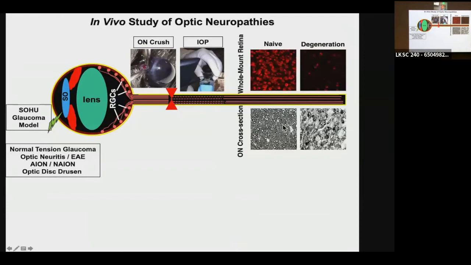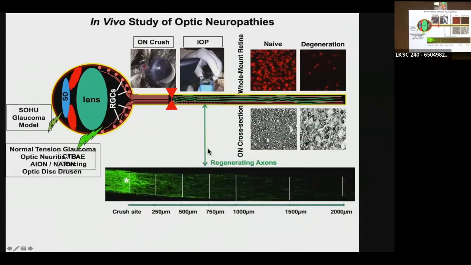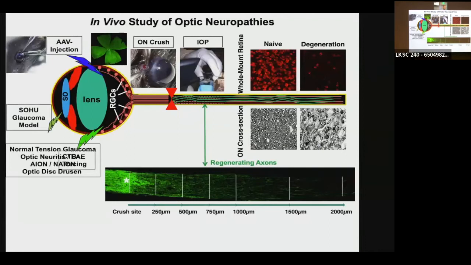The retinal ganglion cell and optic nerve is a relatively simple system in the eye, so the readout is very clear cut. The RGC cell death is readily detectable, and the axon degeneration can be detected clearly. Also, if we can induce the intrinsic regrowth capability of the retinal ganglion cell, we can induce axon regeneration, which can be examined in vivo. And we can genetically modulate the RGCs using AAV-mediated methods, which is, by the way, also a gene therapy vehicle that allows us to translate what we found in the lab into the clinic rather quickly.